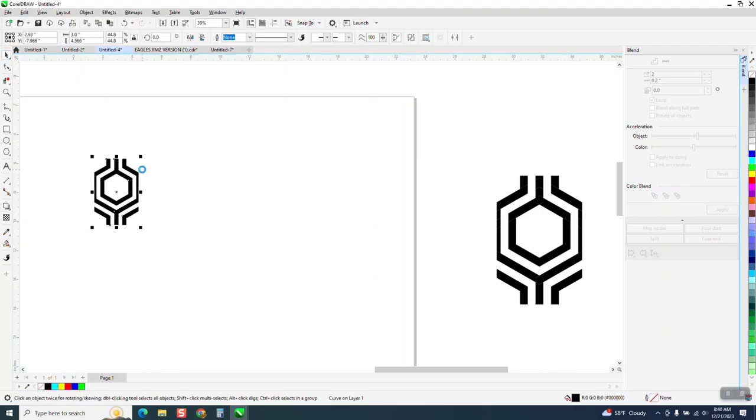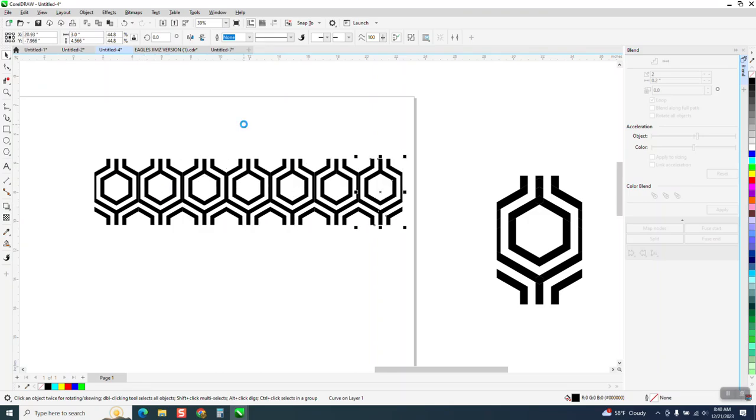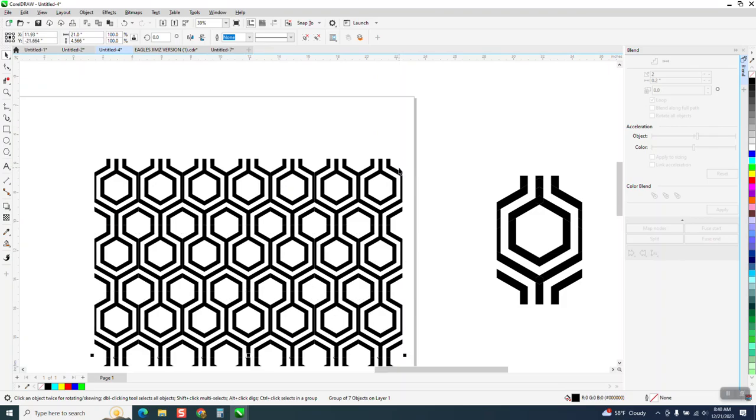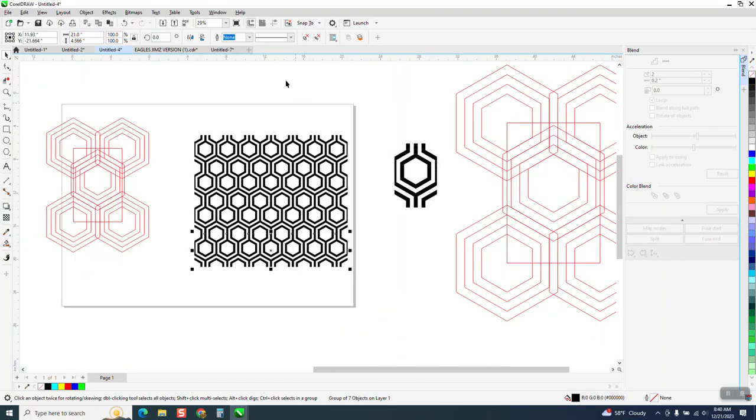Control D and make a duplicate, move it over. And see those two halves now have made a whole. And we got that. Take this and go ahead and Control G. And if you look, it's only 4.566 tall. So we're going to go 4.566 on our nudge factor. We're going to Control D and make a duplicate. And look at that. That easy, that quick.